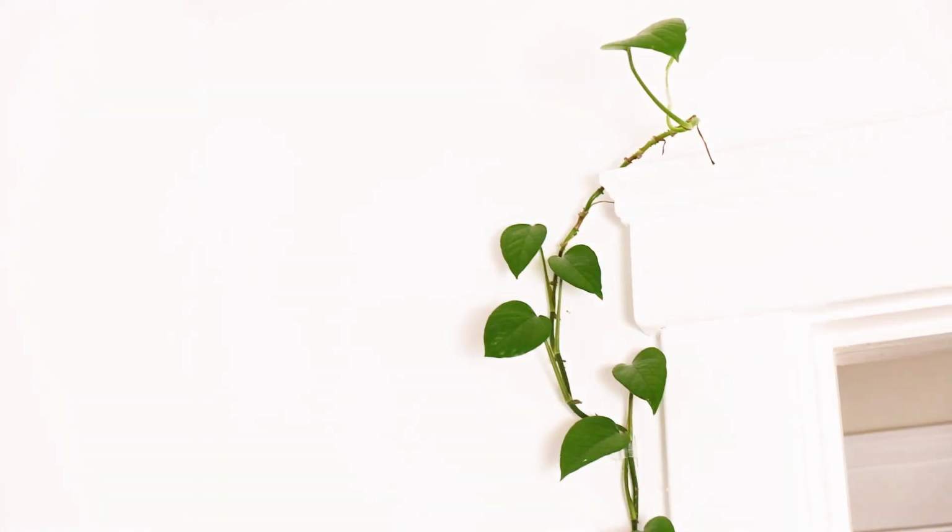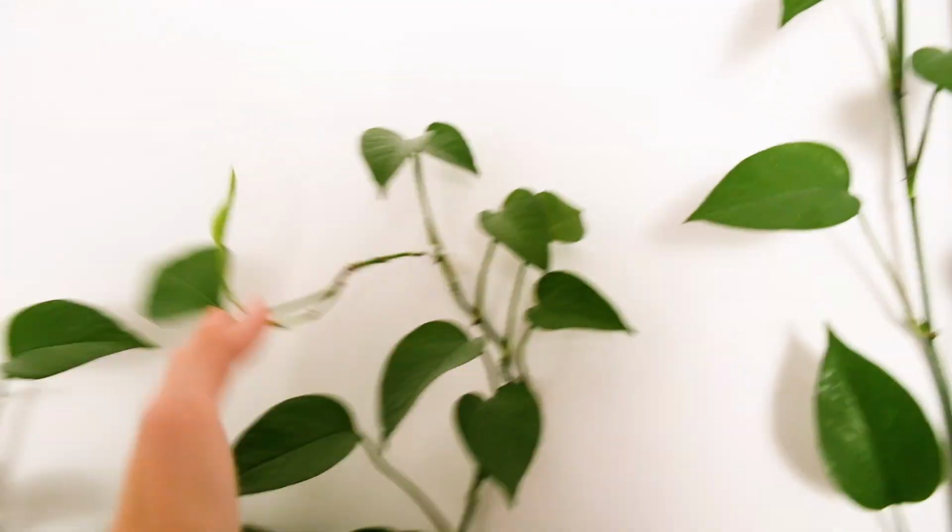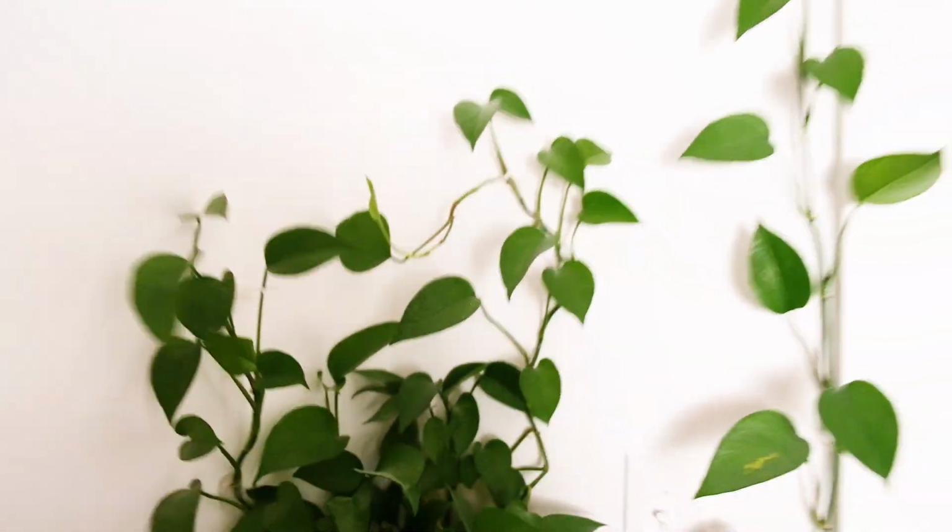But I'm looking at the jade pothos in this corner, and I'm realizing I need to add more of those plant wall sticky pin things. You see this mess? I am way behind on adding those, so I'm gonna do that really quickly.